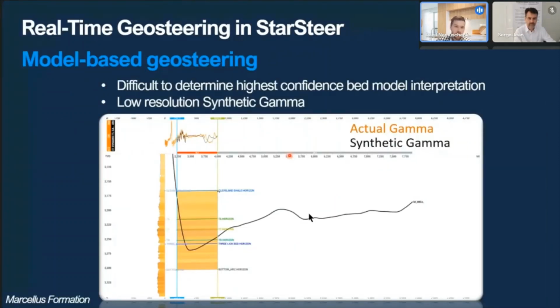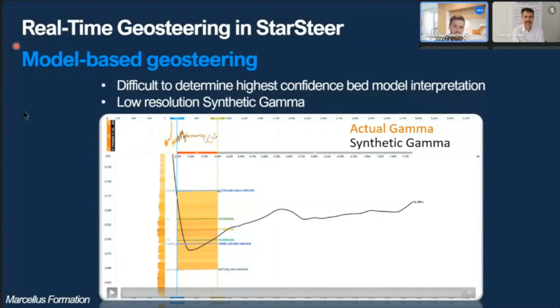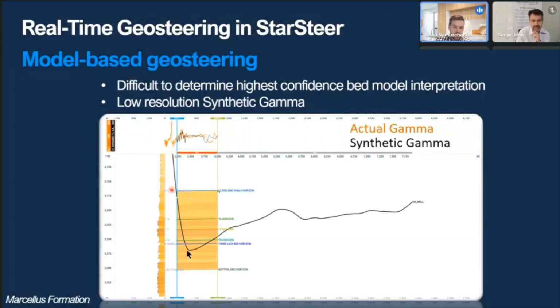Speaking about level 1, so we discussed with you 3 levels of geosteering. Let's start with level 1, the simplest one, but not less important. And here we have explanation how model-based method geosteering works. For model-based method, we have type well log. We have type well somewhere close to our current drilling well. And this type well has some logs. For instance, in this example, we have gamma ray.